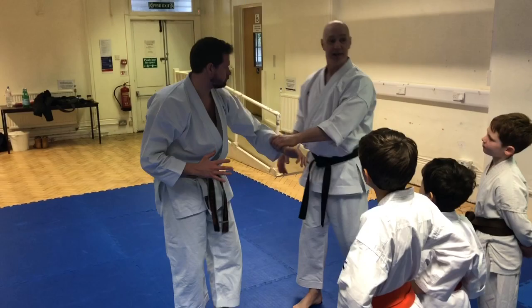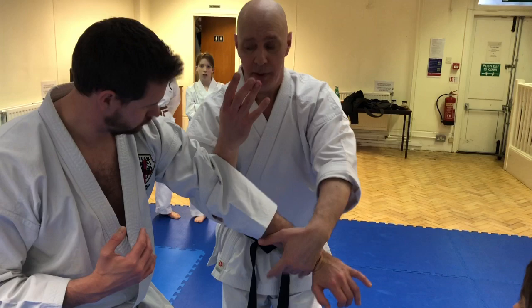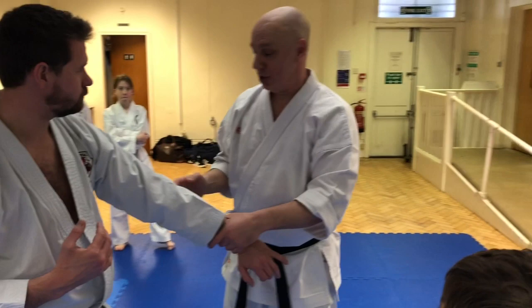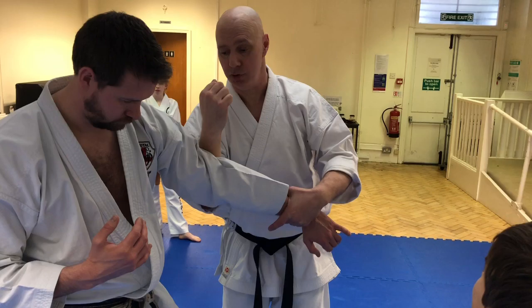Have a go. Your elbows are going too wide. And remember what we're doing with the movement. The elbows stay in. Pop from here, look where my elbow is. People are trying to do this from here. It's not going to happen. Here. The big advantage is that we are running across the joint, rather than trying to go parallel to it. We want to think about running across the joint, the angle of the joint. So therefore, I can actually put pressure on there quite easily.